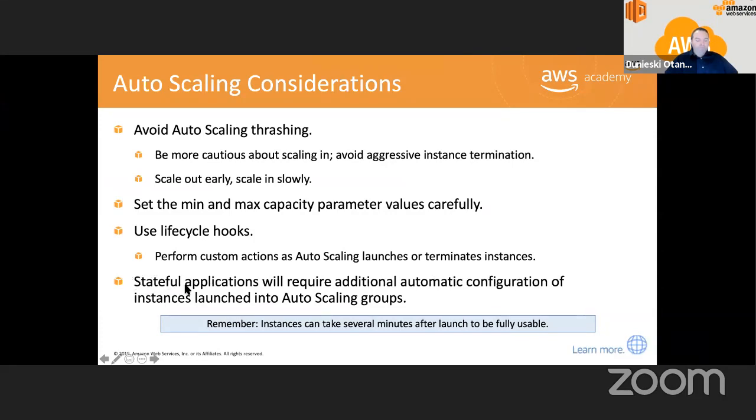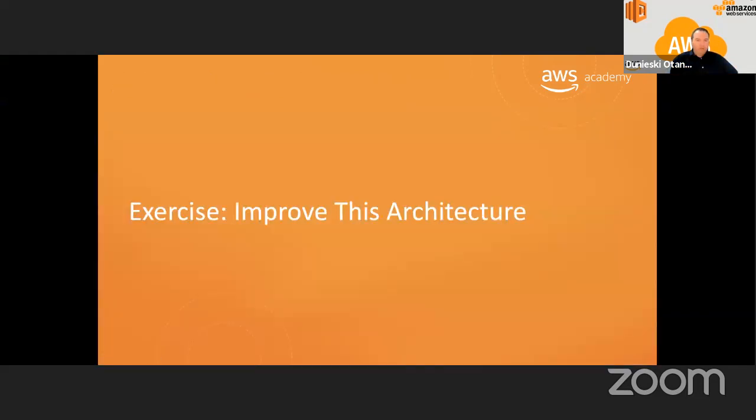So, an auto-scaling group has instances that can be treated as stateless. Stateless means that we don't care about the state. We create them, we remove them, we add them, we just terminate them. We do whatever we want, and they're stateless. But stateful ones are important. So that's something that you have to consider when creating instances with auto-scaling.